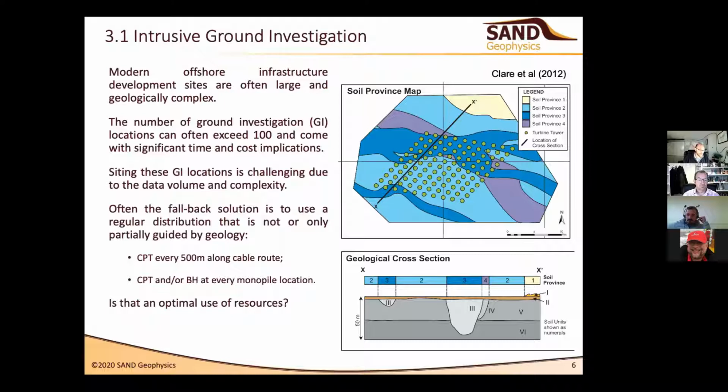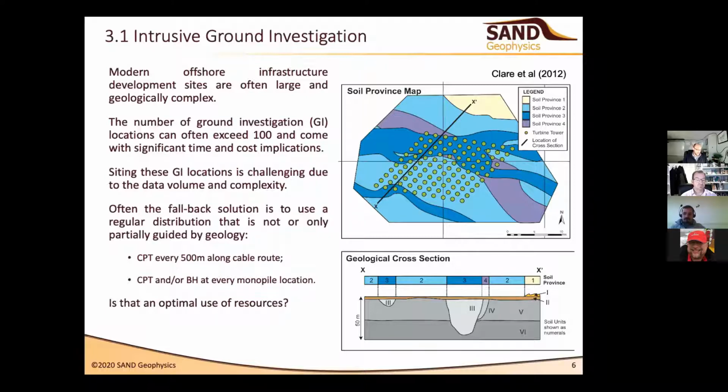It's very challenging to decide where to place those GI locations to get the appropriate balance between having a distribution that captures the background variability or heterogeneity in the ground conditions, as well as targeting specific structural features that might be quite isolated, but are particularly interesting and might potentially be challenging.